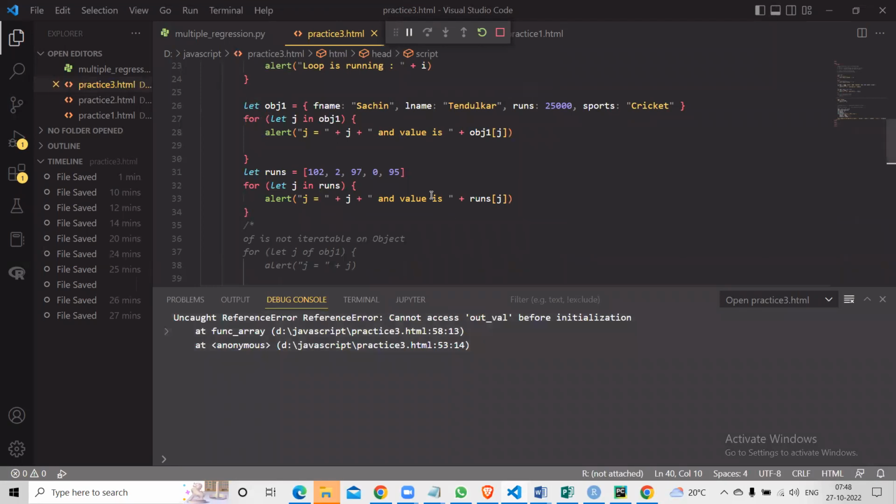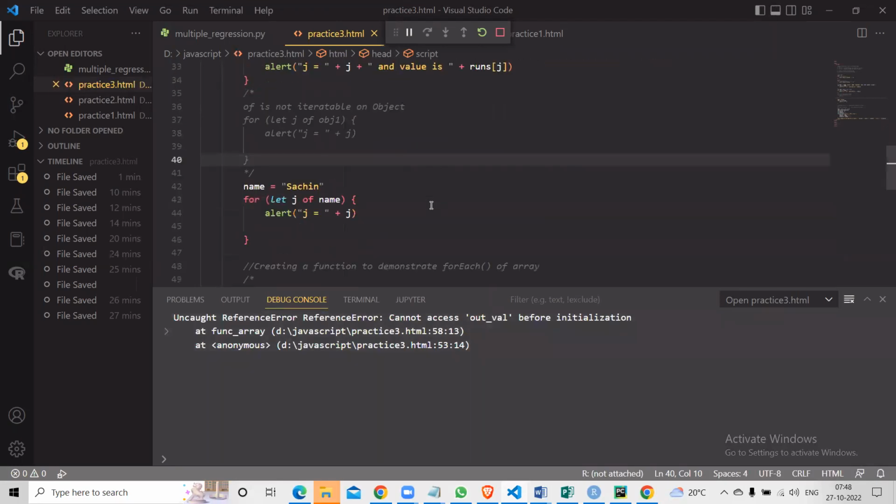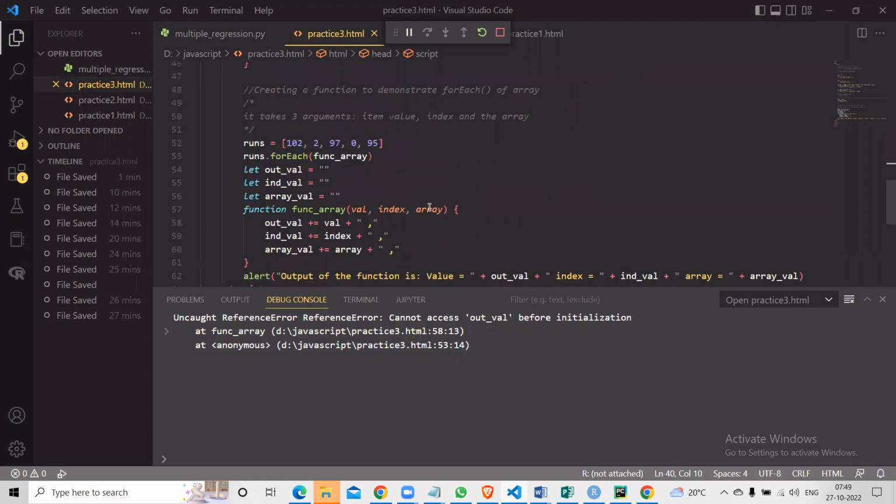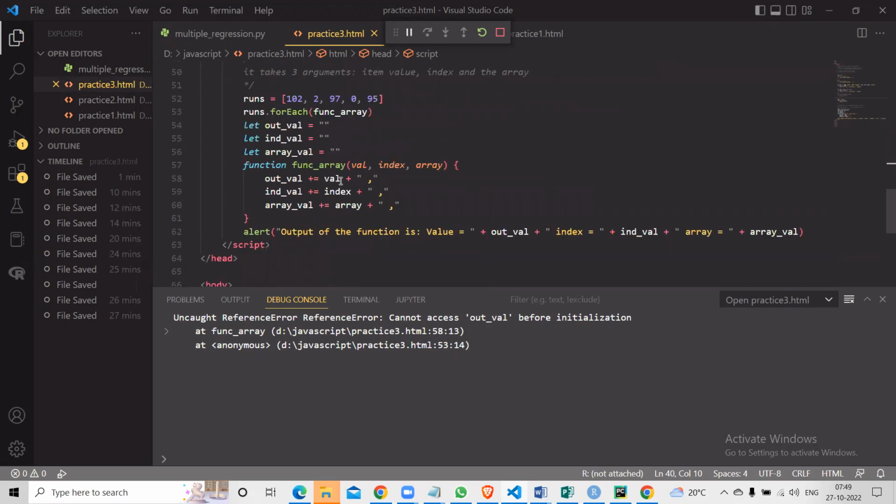Output val before initialization. It says HTML 58.